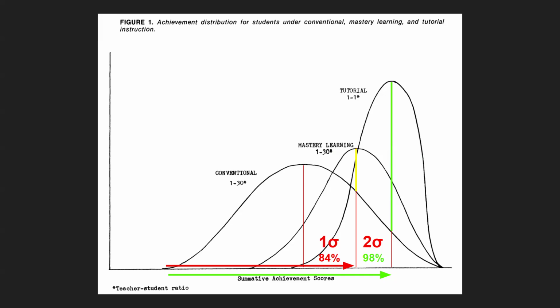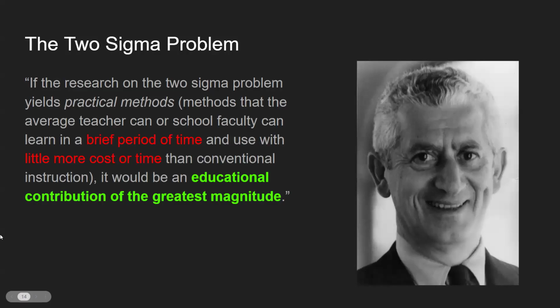And so from this study, Bloom said this in his paper reflecting on this. He said, if this research yields any actual real-world effect, a solution that can be taught to faculty in a brief period of time, at little to no cost, then it would be an educational contribution of the greatest magnitude. And that's what we're in right now, I feel, with AI.